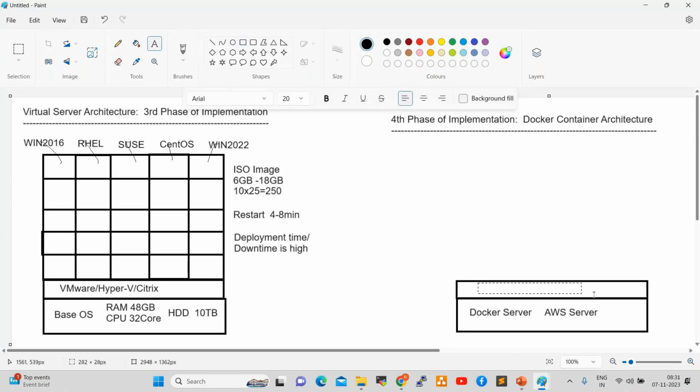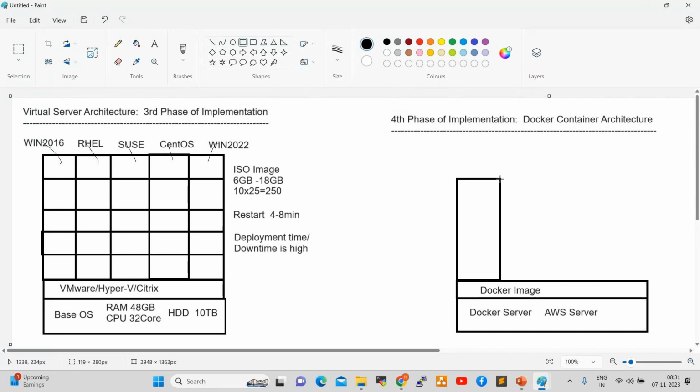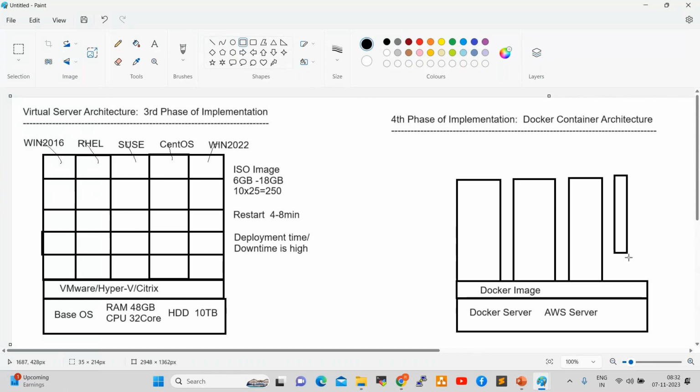Once we deploy this package, it will allow you to create Docker containers like this. So these are all containers, Docker containers.